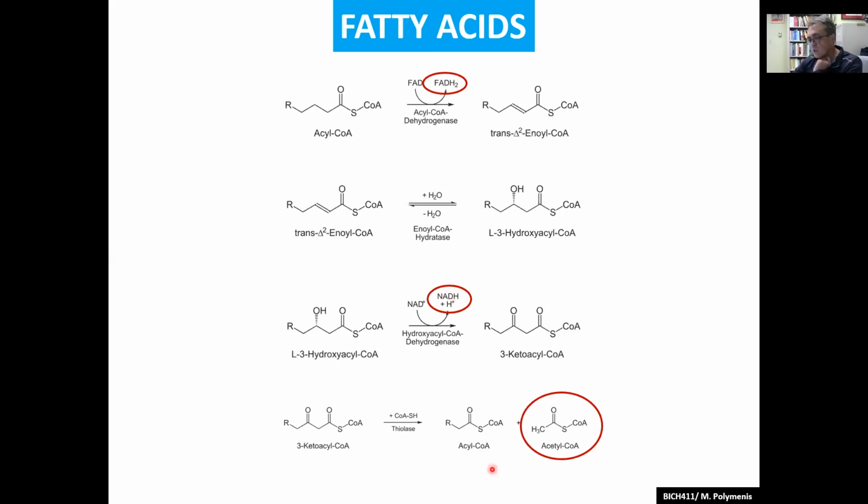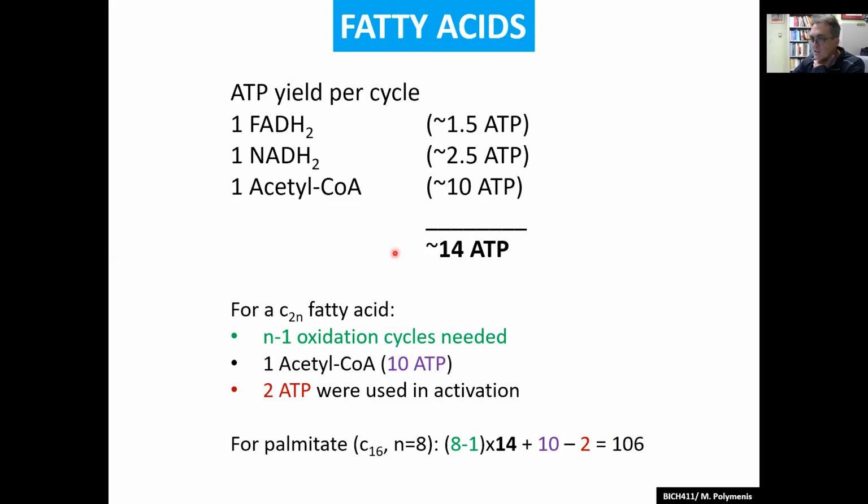And also what we generate is acetyl CoA from just one round of beta carbon oxidation. So obviously acetyl CoA will go through the TCA cycle, generate more NADHs and one FADH2, and so on and so forth. So it's going to generate more ATP from that. How much? Well, from one cycle of fatty acid breakdown, from the one FADH2 we get about 1.5 ATPs, from one NADH about 2.5 ATPs, and one acetyl CoA going through the TCA cycle, you get about 10 ATPs. So a grand total from one round of fatty acid oxidation is 14 ATPs, ideally speaking.